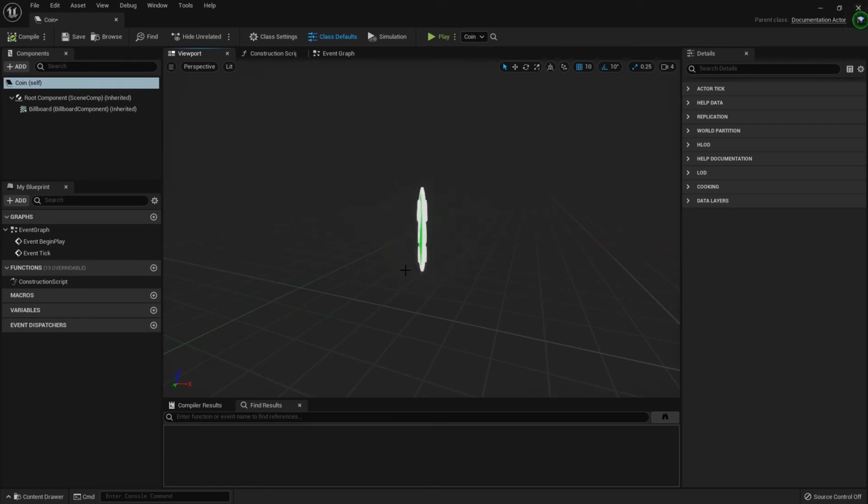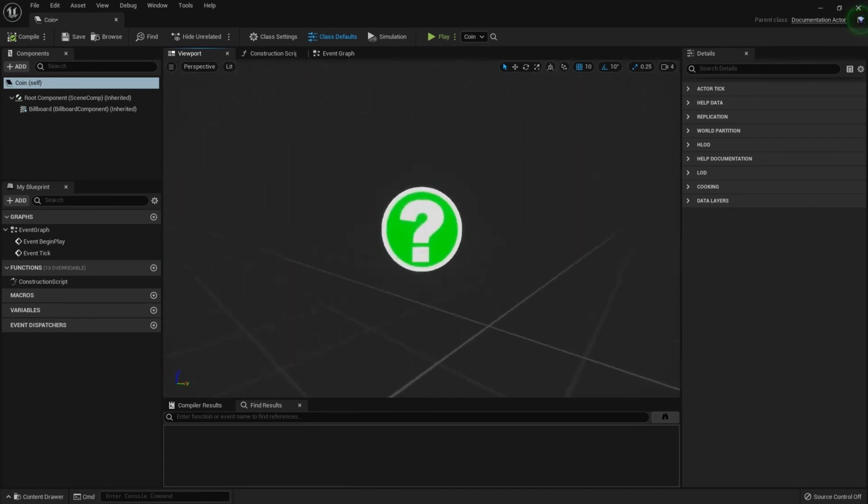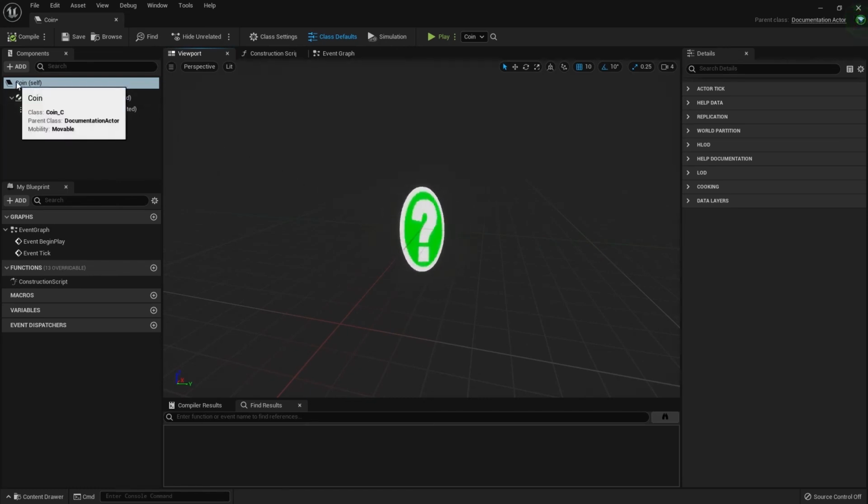Now you can actually scroll around it by holding down the Alt key, or if you're on a Mac, holding down the Option key, and then clicking and scrolling around it. I know you can probably see the grid a little bit. But yeah, here we go. So now, notice the word coin.